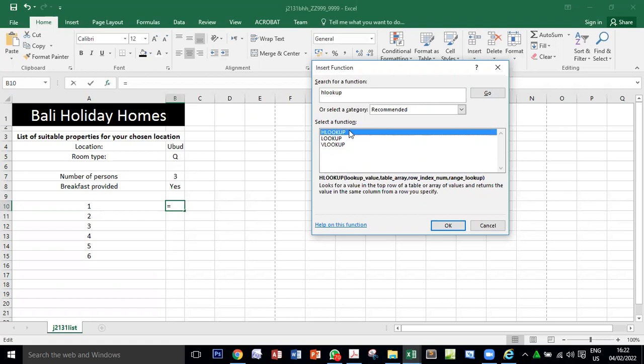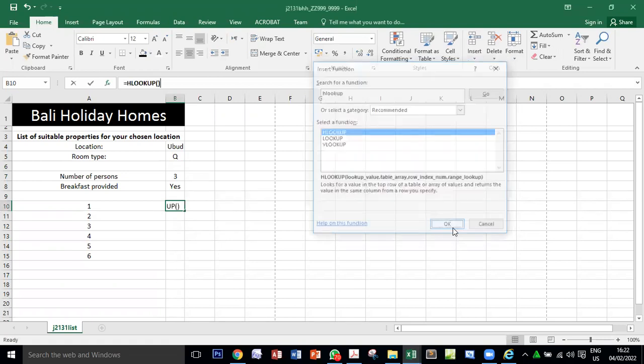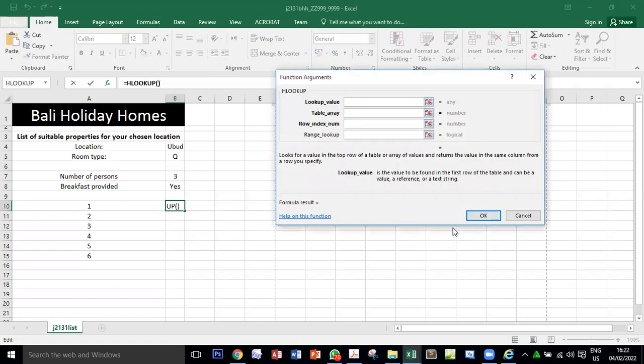So this is HLOOKUP. Click on OK. The only difference between VLOOKUP and HLOOKUP is that the table is horizontal, and that's why instead of column index number, I have something called row index number.